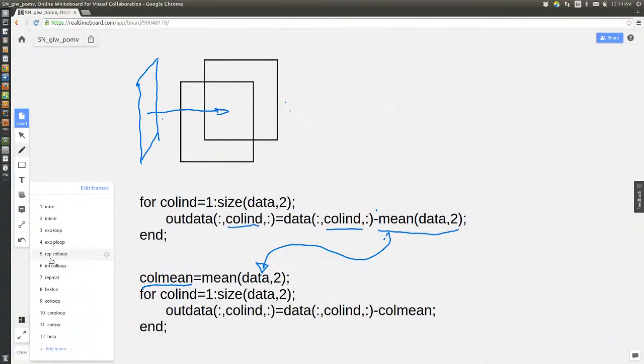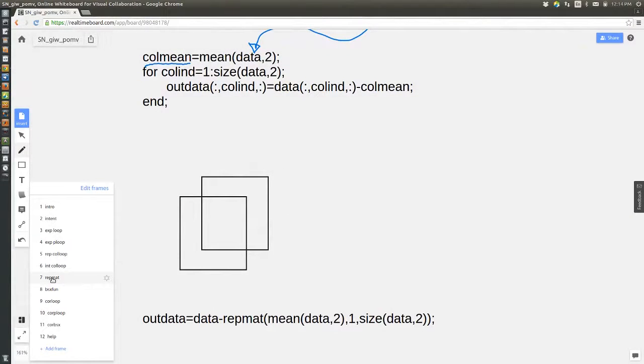Now, the next thing that we can do is generate a full-size array and just perform the subtraction once, rather than subtracting along each column of the array. And we can do this using the function repmat. In the case of repmat, we no longer need a loop at all. What we're saying is we're going to take the data, and in one instance we're going to subtract an entire array that's the same size as the data, and we're going to generate it using repmat. Now, the thing that we're expanding is the mean of the data.